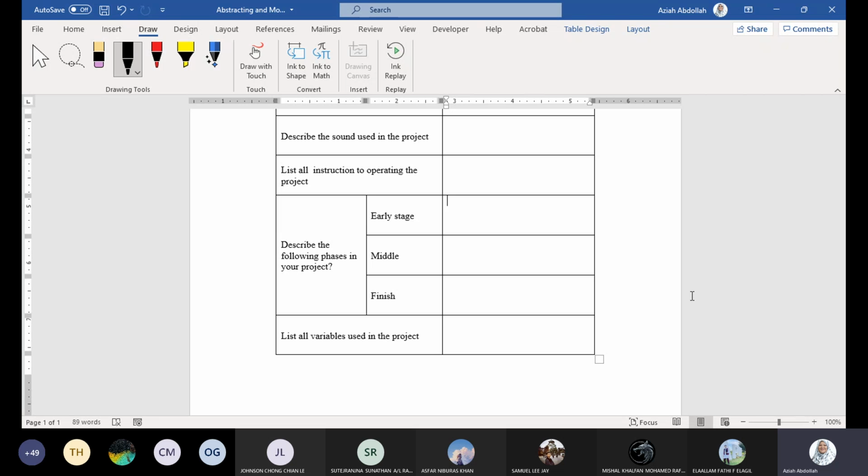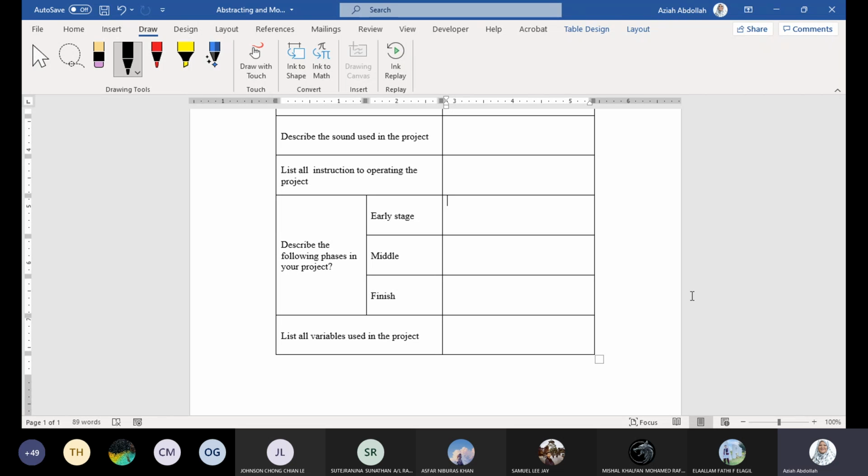And finish stage, what you have done: do the documentation to submit, finalize your application, insert the sound, because we know that inserting the sound we can do later. Maybe you can say inserting a sound to make sure it can be played together with the application. It depends on what you have done. It can be different.